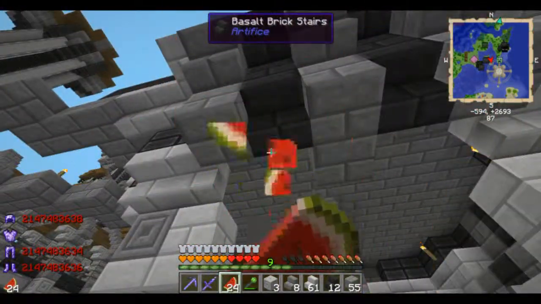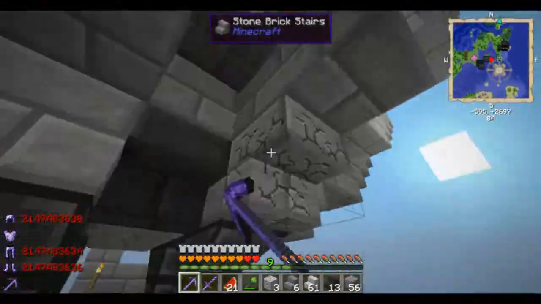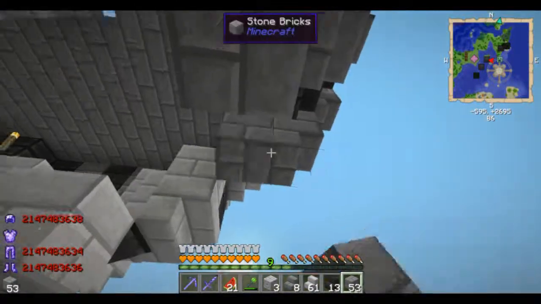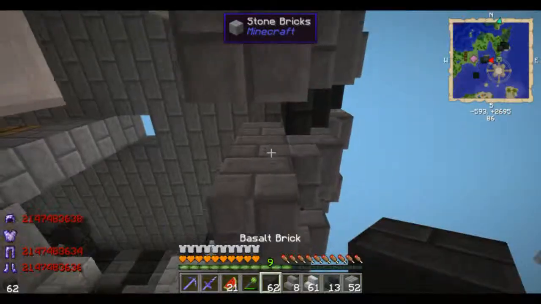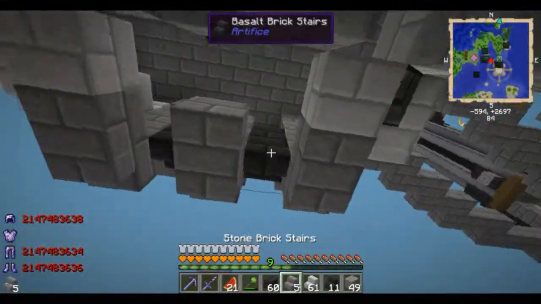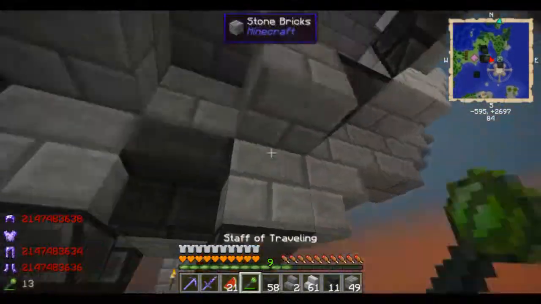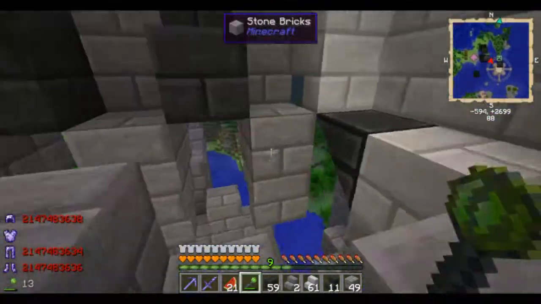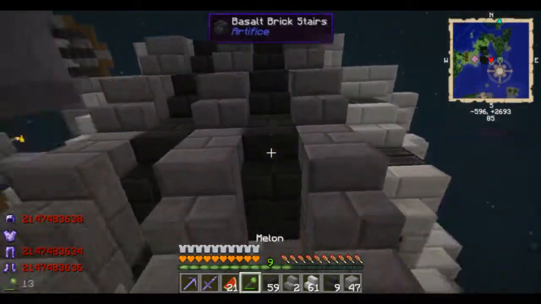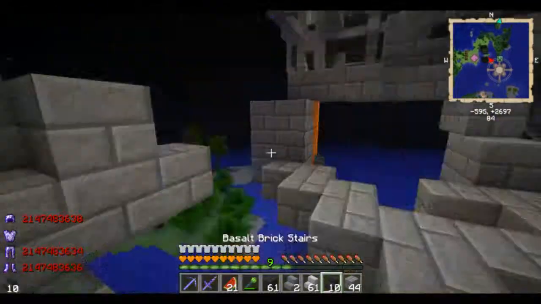It reduced the quarter spheres on the corner areas, and I changed up a little bit of the way it was. I increased the amount of basalt paver slabs I was using to give it a bit more dark feeling, because it just felt like it was using too much marble. So yeah, here we are.